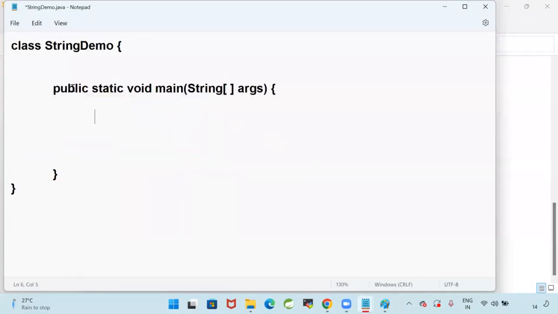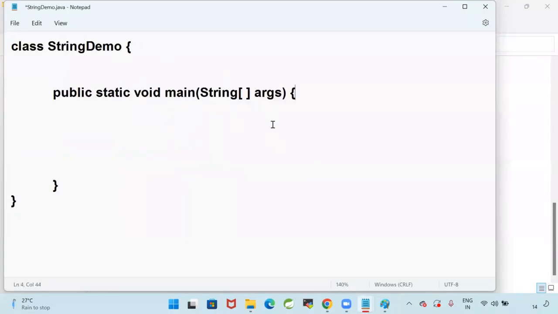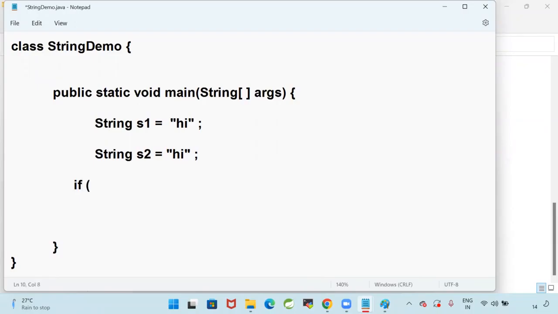Remove this. Public static void main, String arguments available. I'm taking String s1 equal to "hi", and String s2 also as "hi". Let's compare S1 double equals S2.